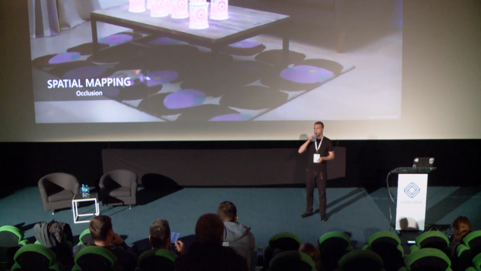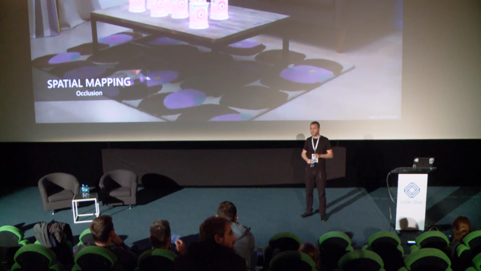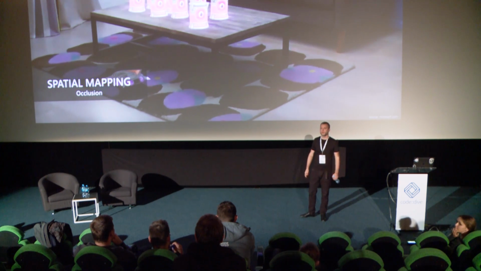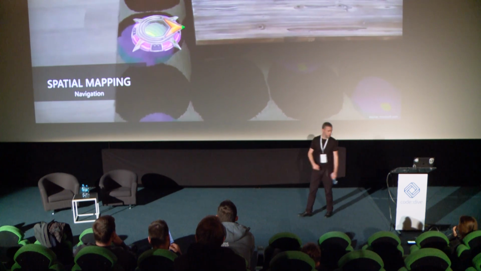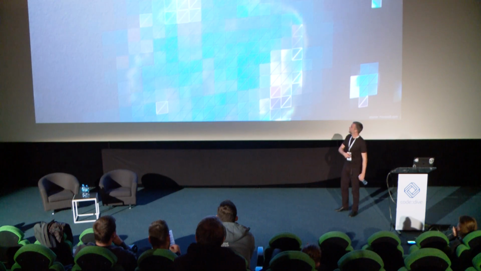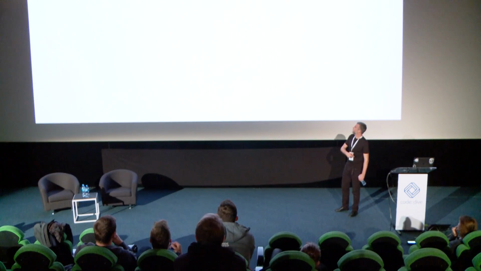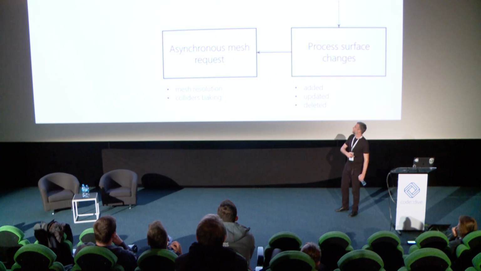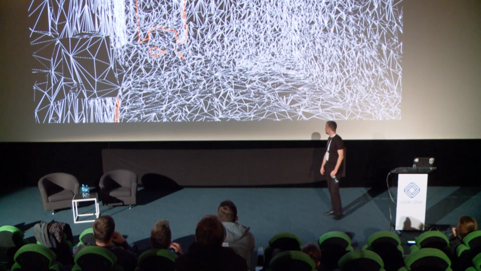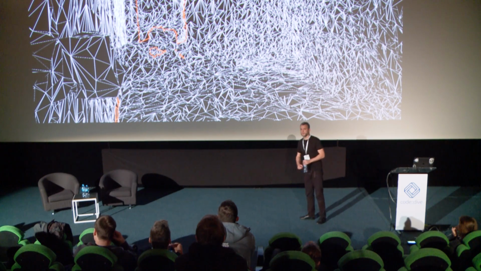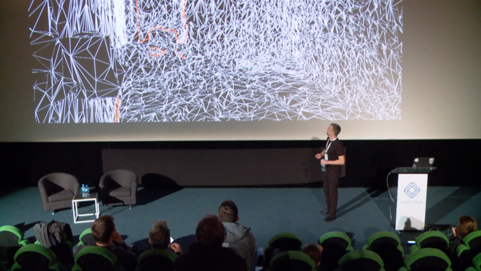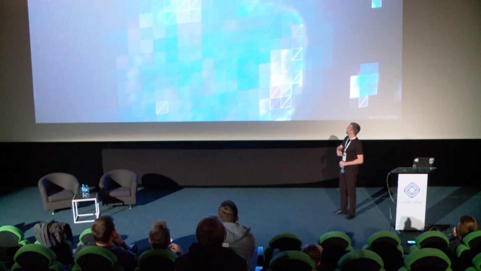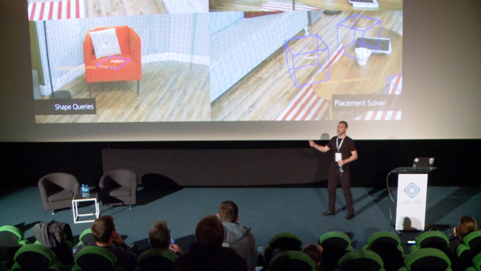I have a question, because on the first few slides we can see some very irregular polygons. What was the result of the spatial mapping? Yeah, this shows a room with irregular polygons. As we can see, this is really irregular, we have a lot of different polygons, and on the next few slides we have a really regular mesh. You mean this one? Yes, this one.